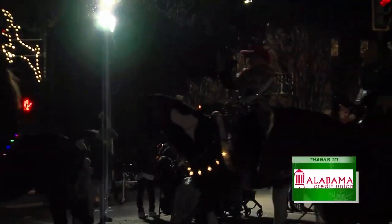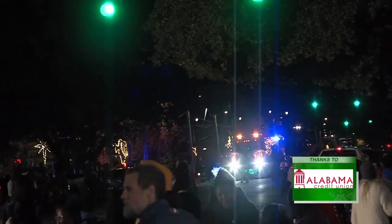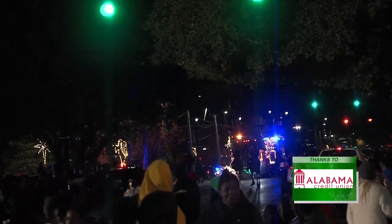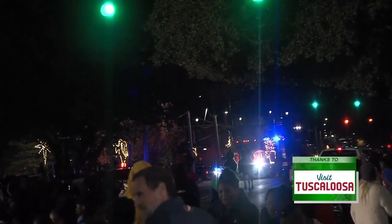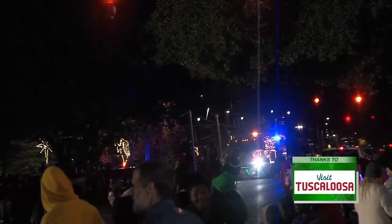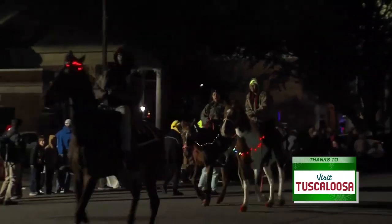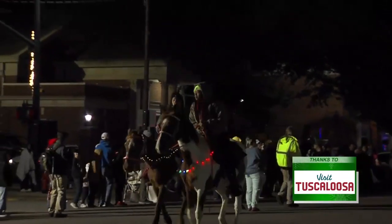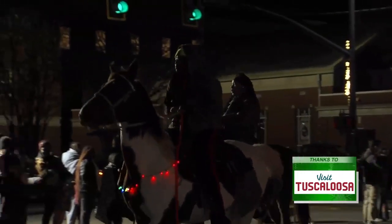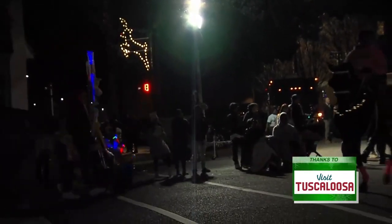It is. And Jabari, what group is this again? I have to look at it again. Everything is kind of moving. Southern Heritage Riders. Yes, Southern Carriage Riders. Oh, there you go. Carriage Riders. That's the second horse group we got. But, honestly, those horses were doing pretty good while we were standing still here. They really were. We were at a standstill. They never moved. They just kind of stayed in place. So they did very well.